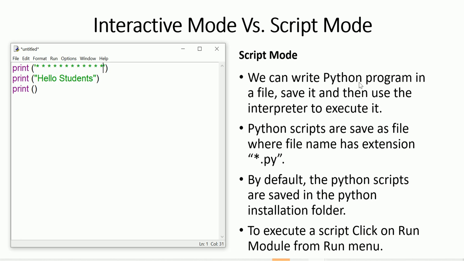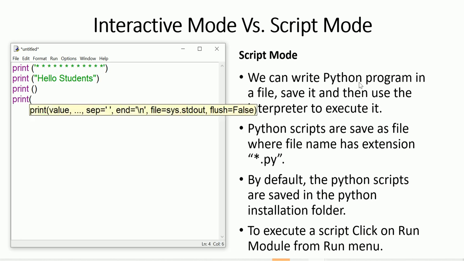For the decoration purpose I am using one blank line here. Now I am using here "Hello students" and "study well for success in life."